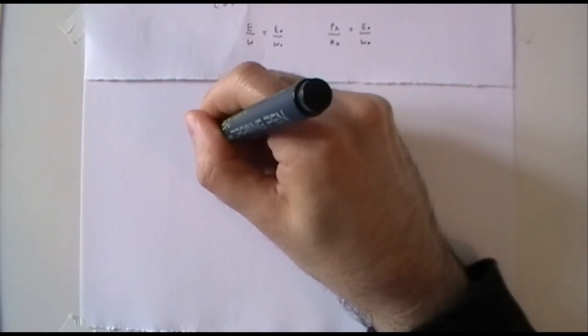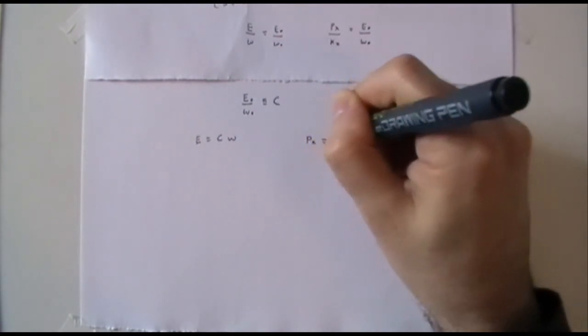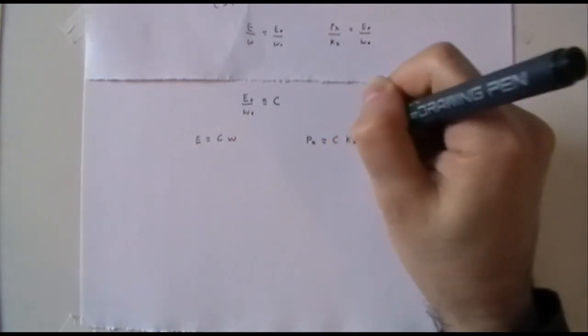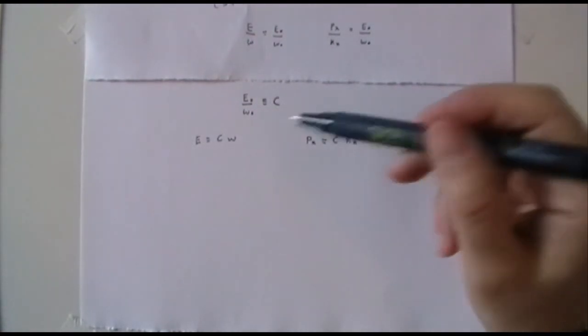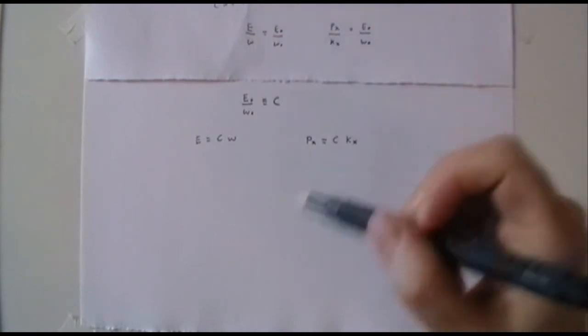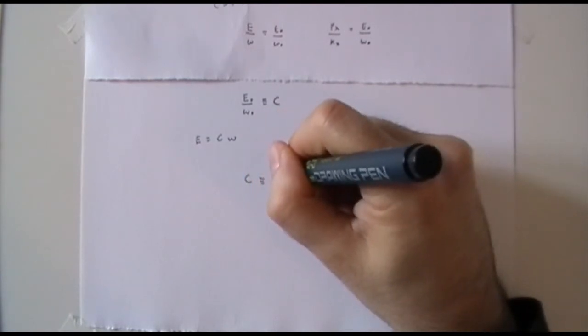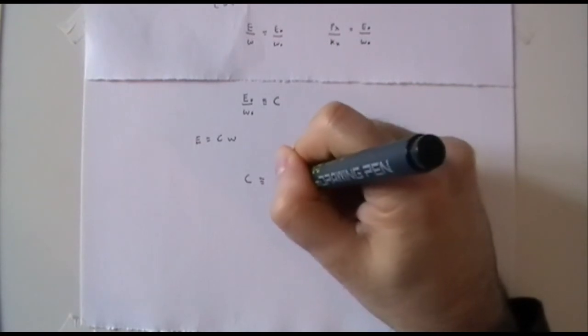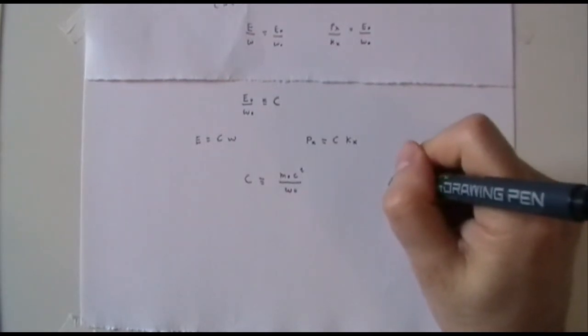And by confronting these equations with the definition of C, we directly have that the energy equals C times omega, and the momentum px equals C times kx. And if C is the Planck constant, we can recognize in these relations, respectively, the Planck relation and the de Broglie relation. And we note that from the definition, C equals m0 c squared over omega 0. Therefore, C does not explicitly depend on the amplitude of the wave A.